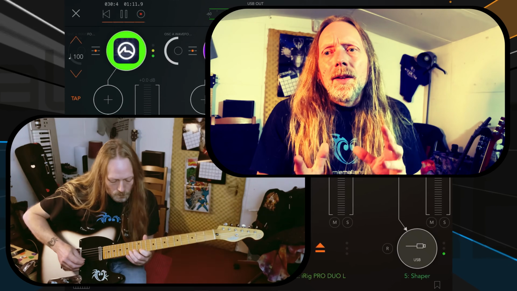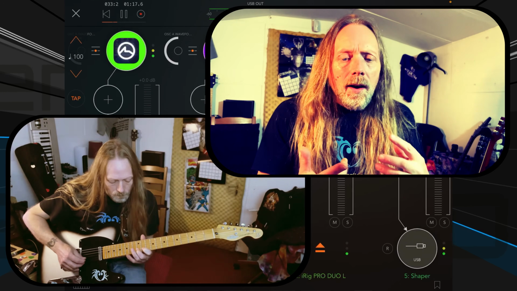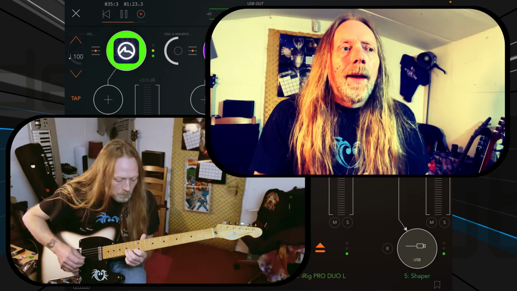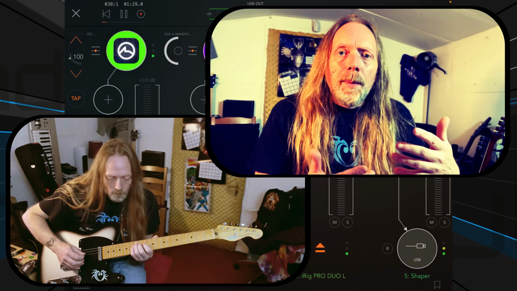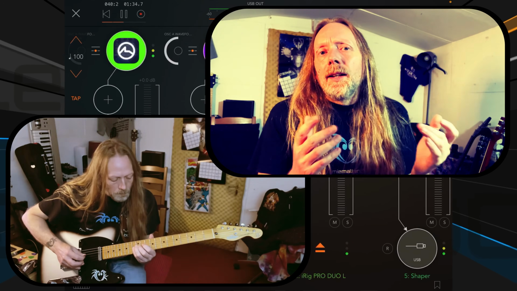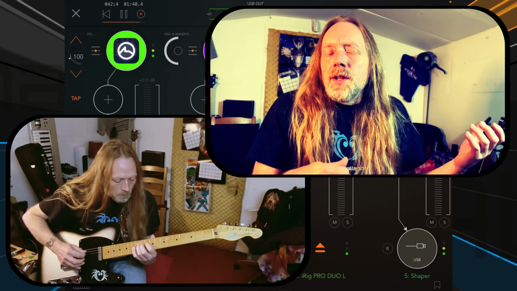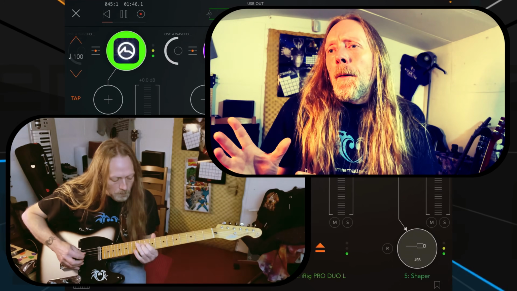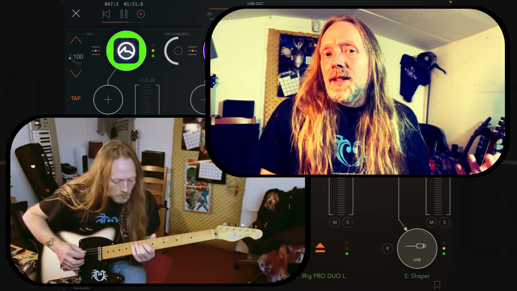But it's not without its certain little limitations, which I think most people would expect from an app like this. It can't cope with slides, it can't cope with vibrato on guitar or voice. It does take a certain amount of faffing about with to get the levels right at the beginning so that you're not getting any accidental notes, and it will make you play slightly differently. Like on the guitar, I was having to play very carefully and remind myself all the time not to do bends or vibrato. If you're singing, it will make you sing kind of maybe more accurately. Whatever, I just found those things a challenge and exciting and interesting.